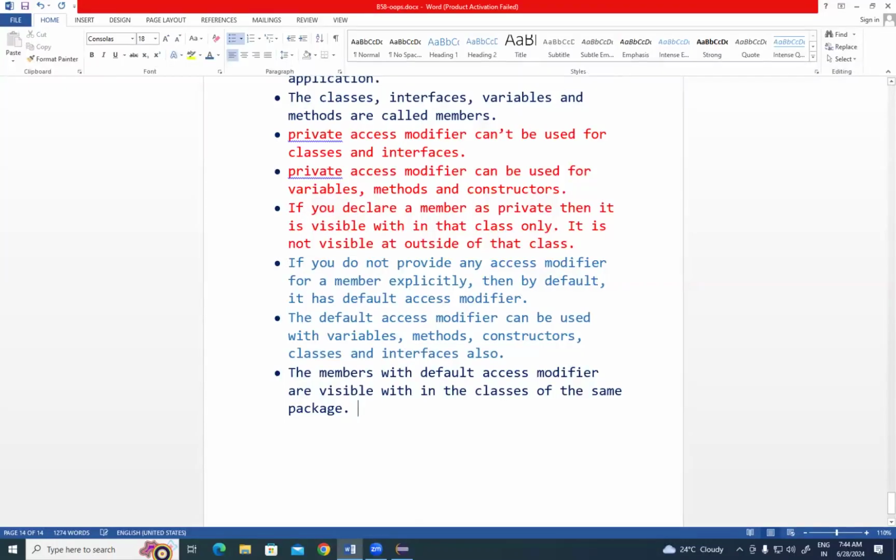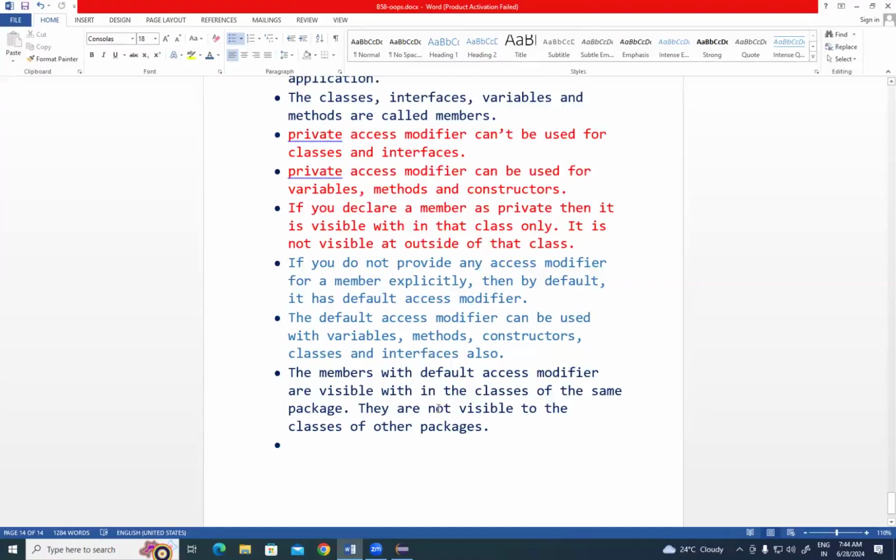They are not visible outside of the package. They are not visible to the classes of other packages. So did you understand how the default is working, guys?